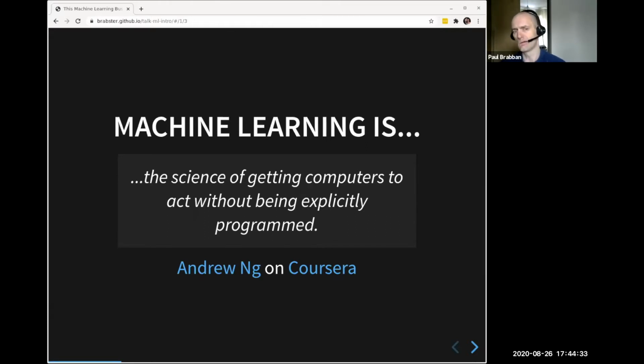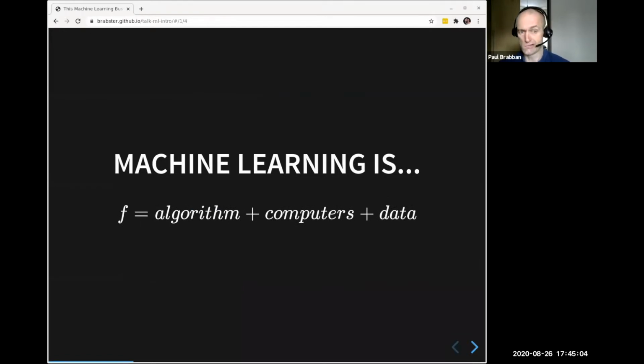So traditionally, when we write software for computers to execute, software developers will basically write rules in the form of code. They'll use their own domain knowledge, they'll talk to experts, and they'll come up with a set of rules and encode those in software. And what we found is that's good for problems like Pythagoras' theorem. It's not good for problems like spam recognition or for language processing. So we found that actually taking a general algorithm and lots and lots of data and applying computers to that can give us a better way of figuring out what this relationship F is than just taking people and having them write rules. And that's the key insight behind what machine learning is all about.